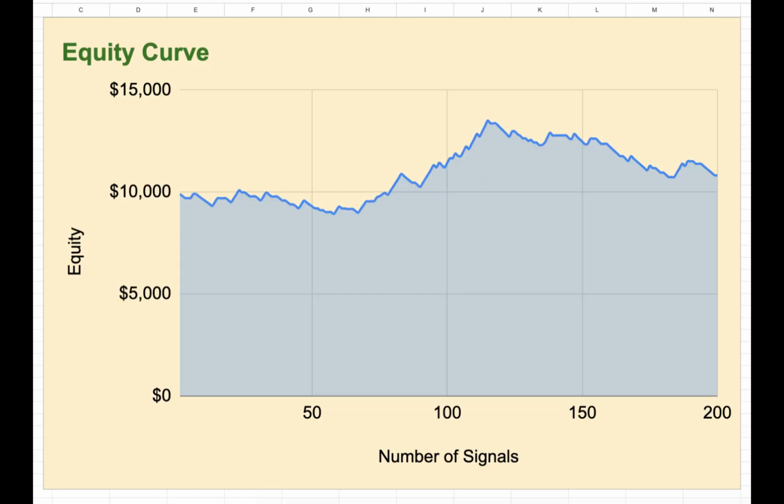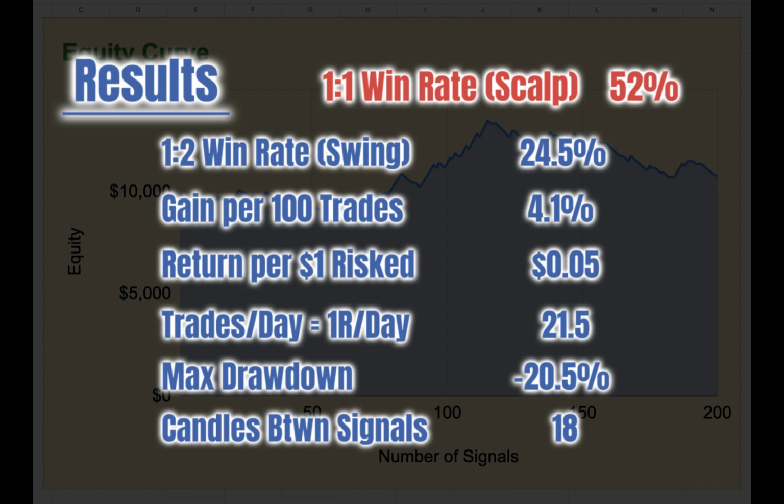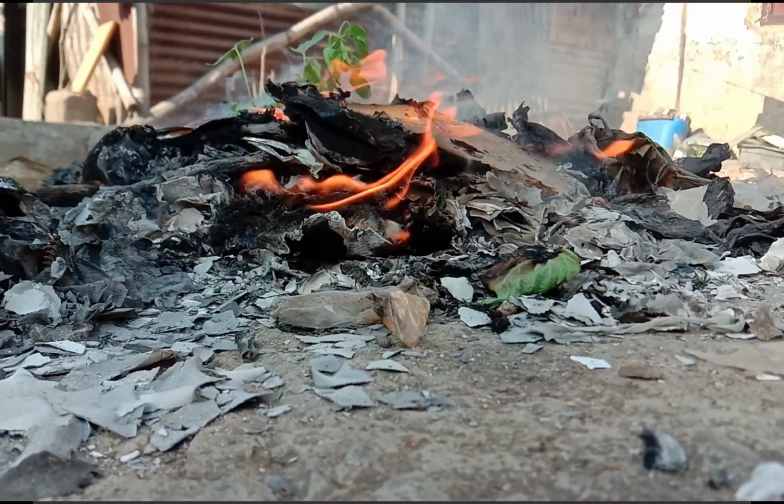Speaking of arrested development, this strategy seems to suffer from it. Although it is profitable, as you can see in this equity graph, it's pretty anemic. Here are the numbers. It averaged about a 4% gain for every 100 trades, though it did have a decent enough win rate at 25%. It just had a higher loss rate that dragged it down, causing one of our highest max drawdowns into that burned out neighborhood of 20% or so.